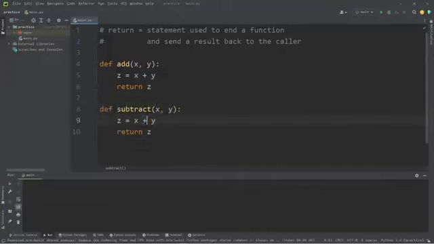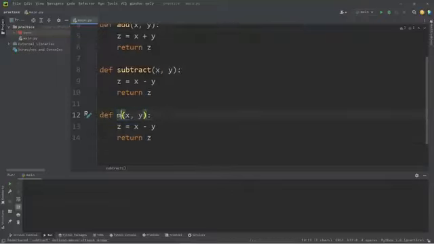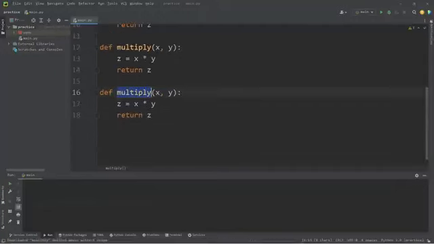Subtract: z equals x minus y. Return z. Multiply: z equals x times y. Then divide: z equals x divided by y, return z.